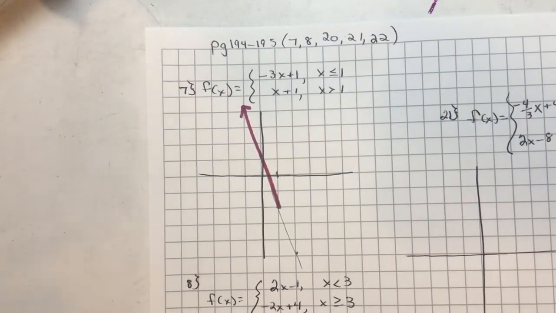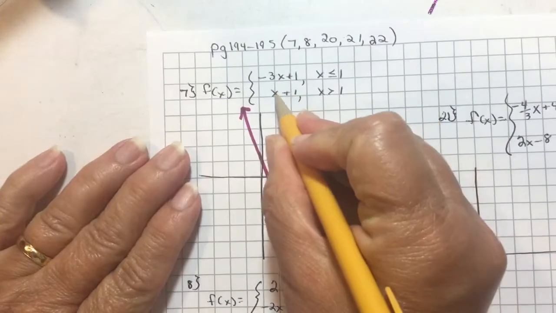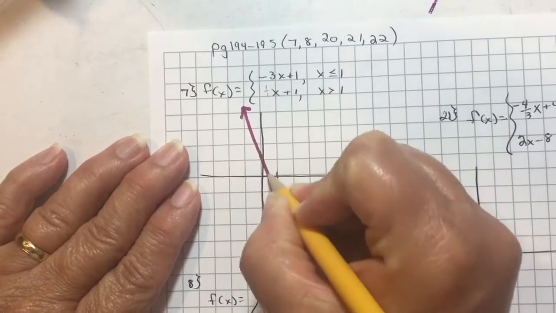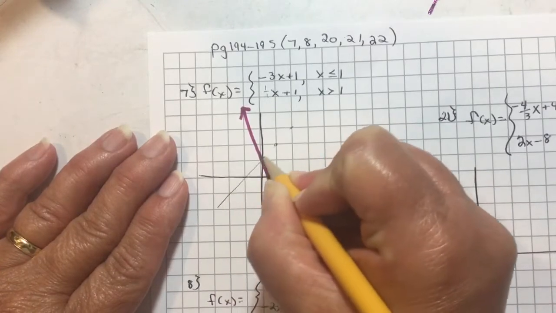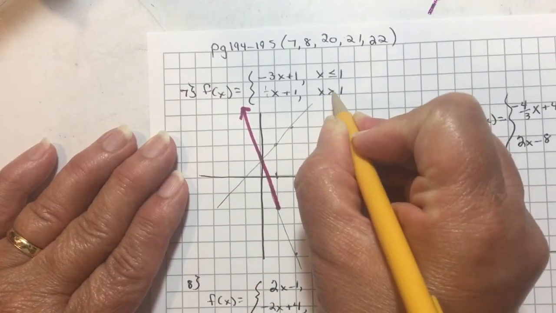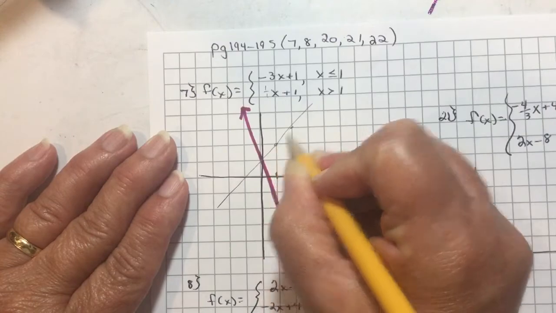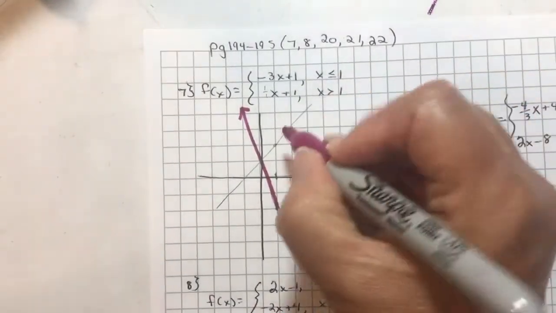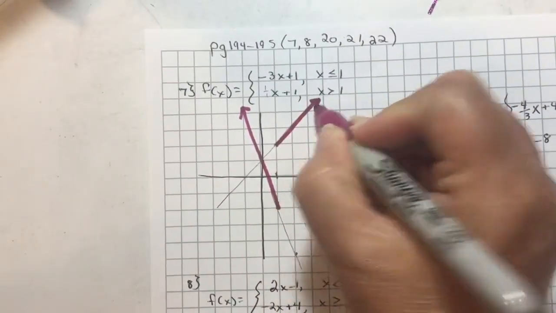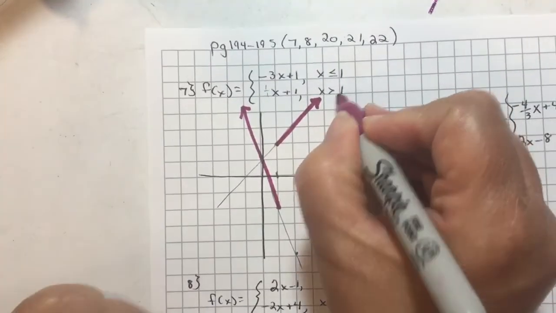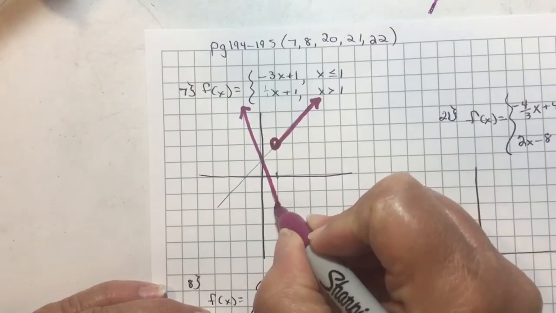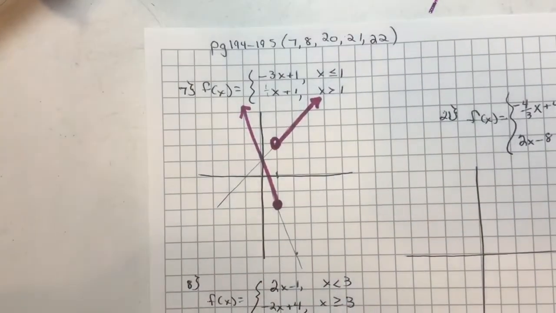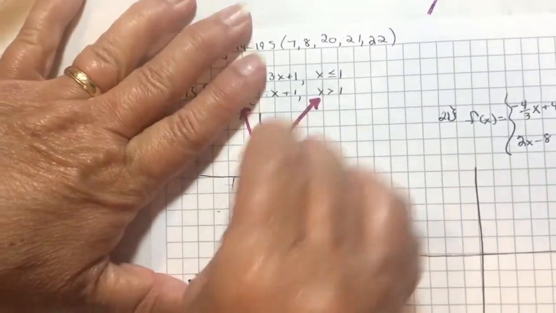You have the same y-intercept for the second piece, only it's got a slope of up 1 over 1. So its graph is going to be here, but you only want the portion of it that is from the 1 greater. So you want only this portion. Now, this one does not include the 1, so it's an open circle. This one does include the 1, so it's closed. So the rest of this doesn't even exist.